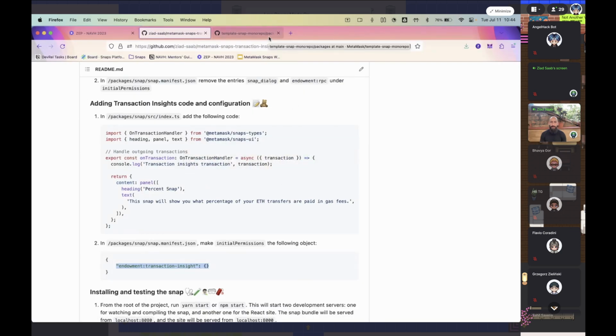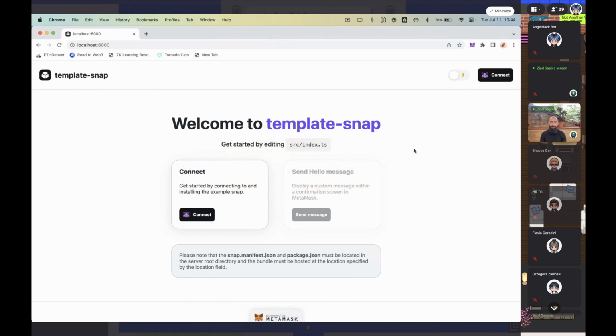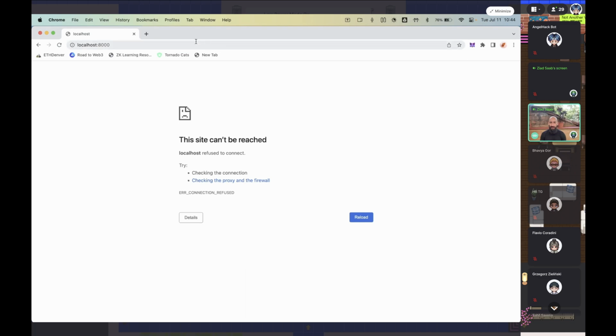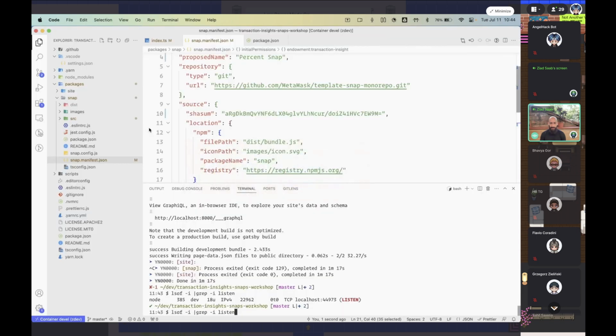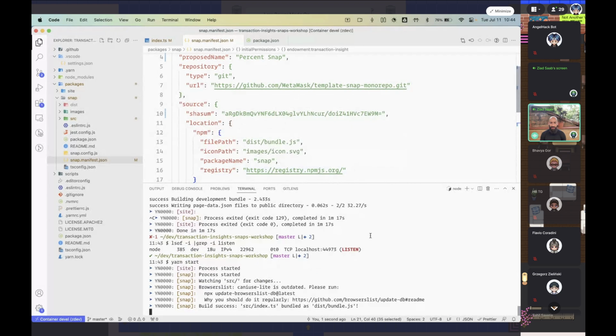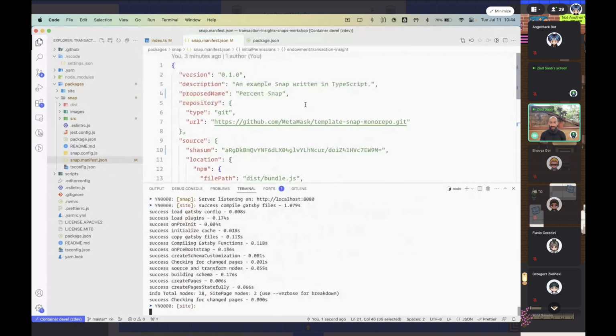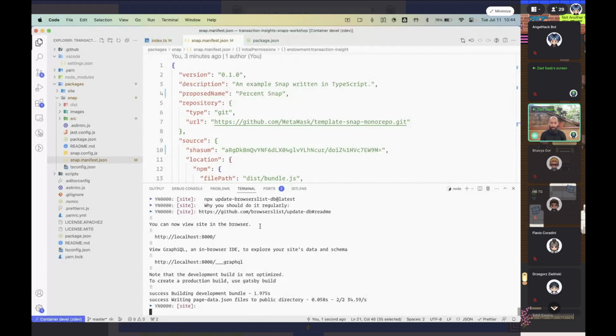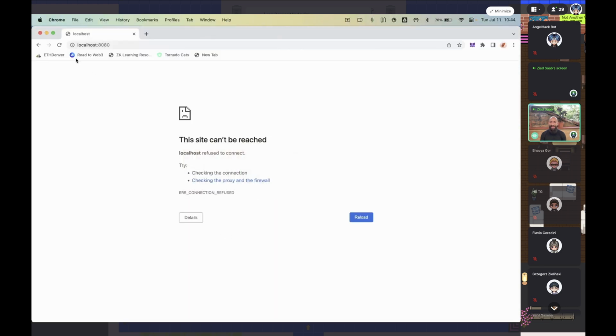Okay. Just trying. Oh, now obviously it's not working. But wait, if it's not working, then that means there's no other bundler running. So what's running on 8080? There's nothing running on 8080. So if I restart my development servers, why isn't it trying to install a Dogecoin snap? That's really weird. Let's keep going and hope that this will work again.